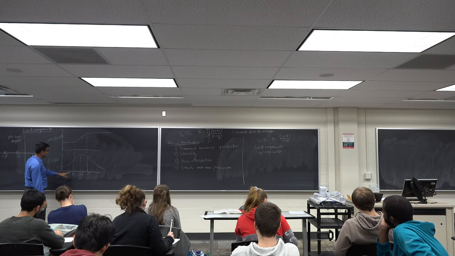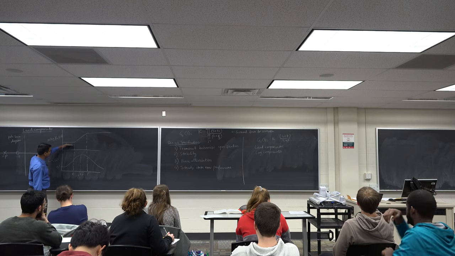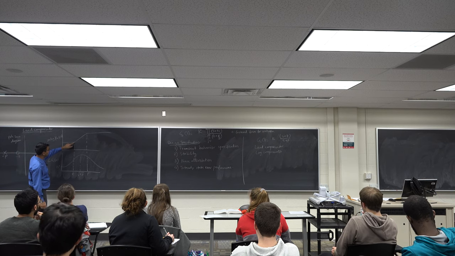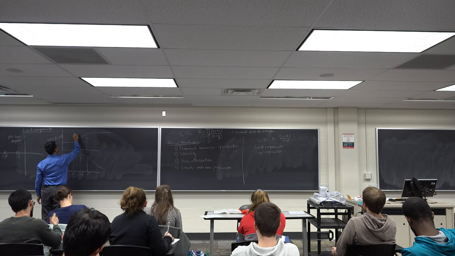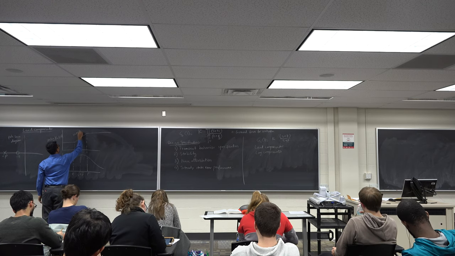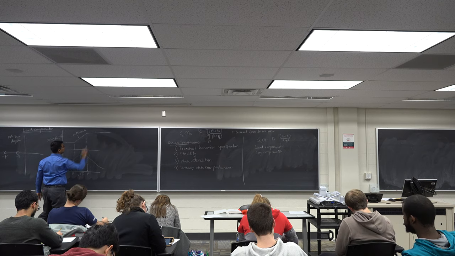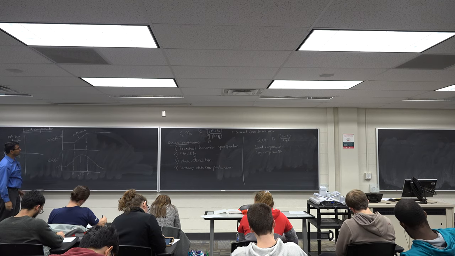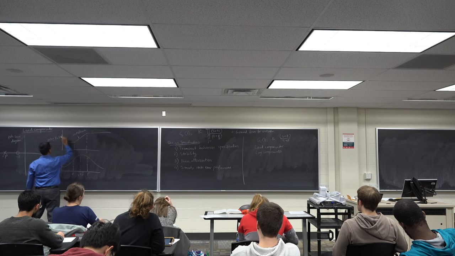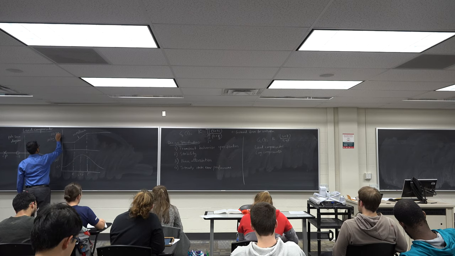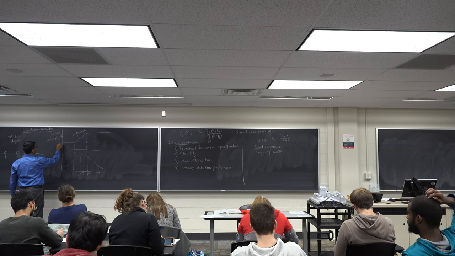Now, because it has a zero and a pole, the Bode diagram is going to look flat all the way until the zero. As soon as you hit the zero, you have an upward slope of 20 dB per decade. And then as soon as you hit the pole, the slope again becomes zero because you have a zero and a pole. And this level is 20 log alpha, and this is zero.